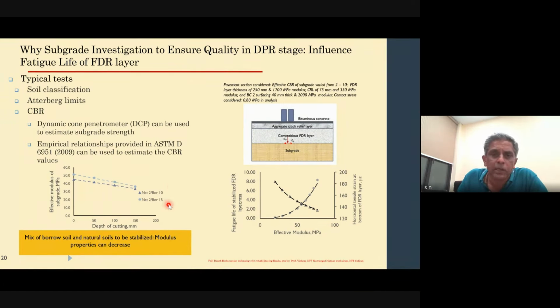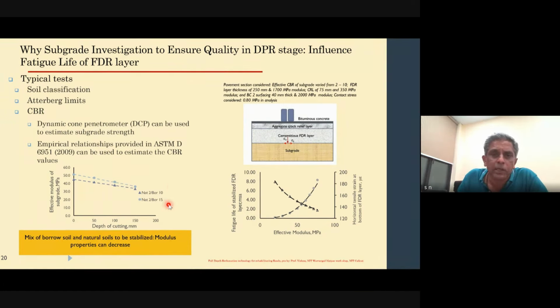And if you look at the graph, you have varying cement contents along with the compressive strength. As an example, in the ideal case scenario, as cement content increases, the strength increases, and you identify the cement content that corresponds to that 4.5 MPa strength requirement that is needed for your FDR material, 7-day compressive strength. And this comes out to be around 4.8% of cement or something like that. So that is how you estimate your cement requirement for a particular mix that you're working with.